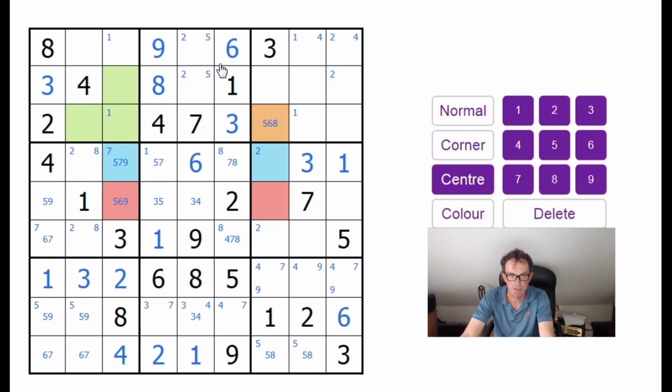Now look, we can also use exactly the same logic with the 6. So if either of these two is a 6, this square is forced to be a 6, because there's only two places for a 6 in row 5. Similarly, if that's not the case, the 6 must be in the row, and it eliminates directly. So we get that. This is brilliant. Okay, now this square is a 5 or an 8, which means there is a 5-8 pair now in the column.